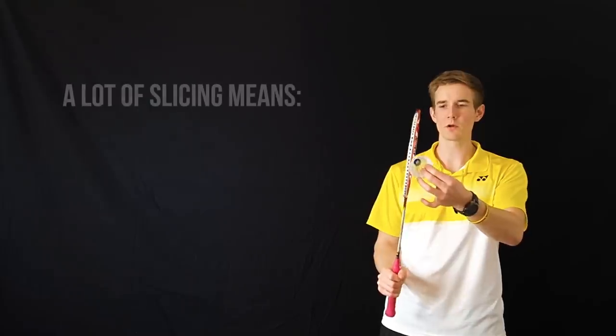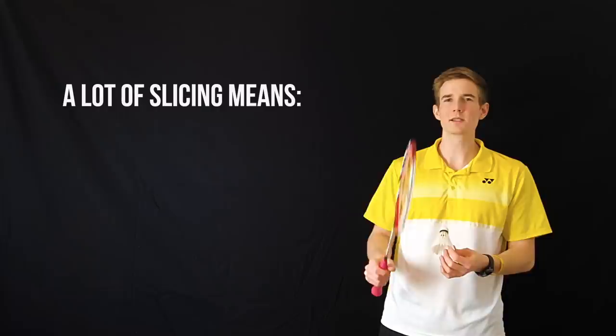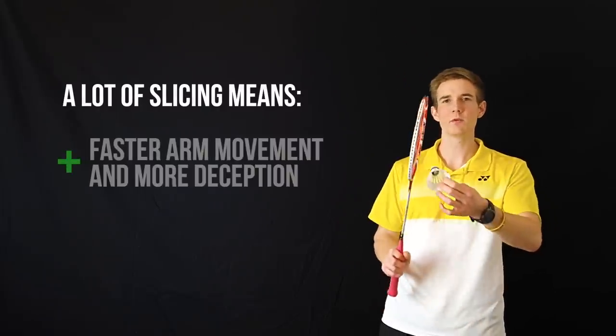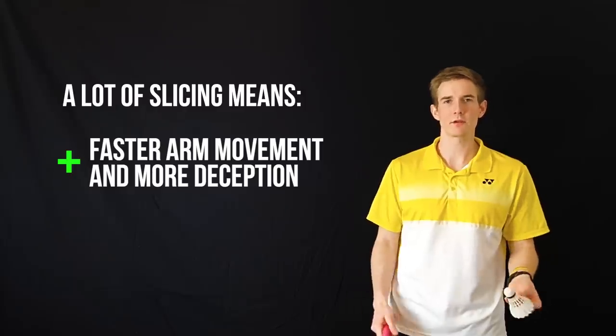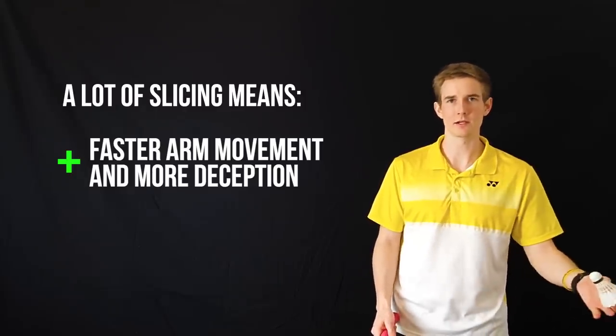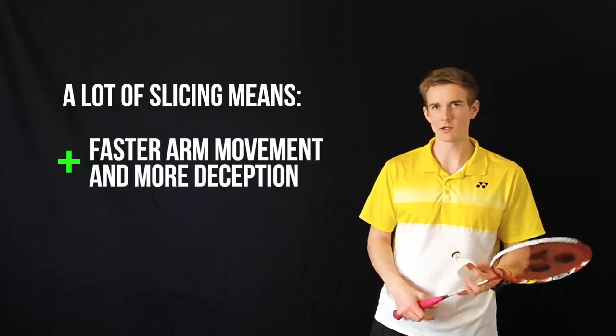There are two ways you can adjust the speed of your shots. One thing, of course, is the speed of your arm. If you slow down the movement, you also slow down your shot. The other option is how much you slice the shuttle. The more you slice it, the more speed it will lose on its way. So you can still do a very fast arm movement if you put a lot of slice in it. That will make it hard for your opponent to figure out that you're actually playing a drop shot to the net, and he will be really afraid of something hard like a smash or a clear.